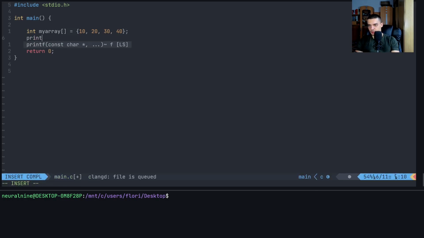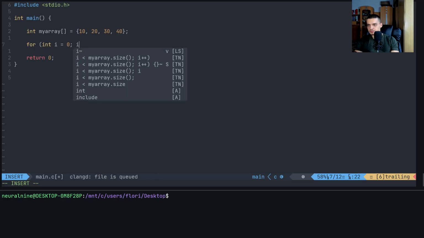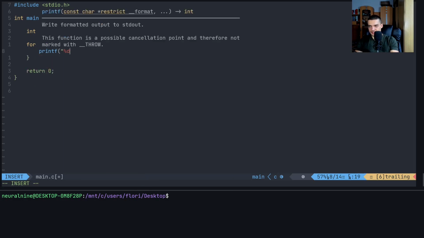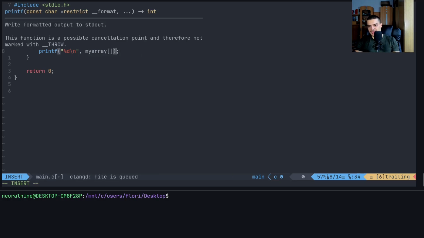So we can go ahead and say for int i equals 0, i being less than 4, i plus plus. This is how we iterate through arrays. We can now go ahead and print the individual positions. So now we have this array, and if we want to access a certain position in that array, for example to print the value on that position, we need to pass the index. So we would say printf, and what we want to get is the integer at a certain position. And what we pass here is my array, and in the square brackets, we pass the index.